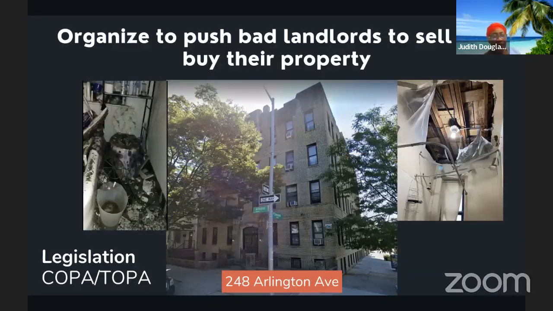There are photos where you can see the condition on the screen. I visited that building. We had tenants organizing in that building like a month ago, and so I know exactly the condition in the building. The tenants have to make their own repairs. They have to clean their hallways themselves and do basically everything. The only thing they do is pay the rent, but they get no service, and that is horrible. So why should they own the building themselves?